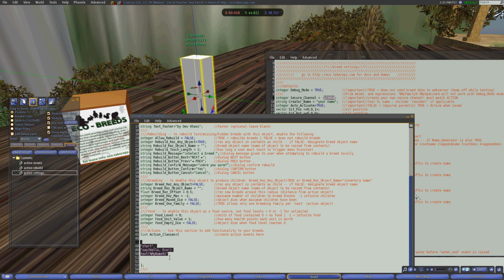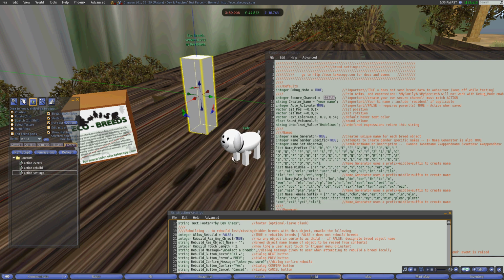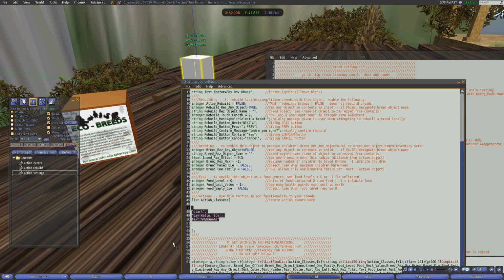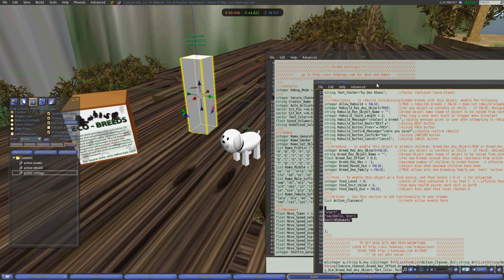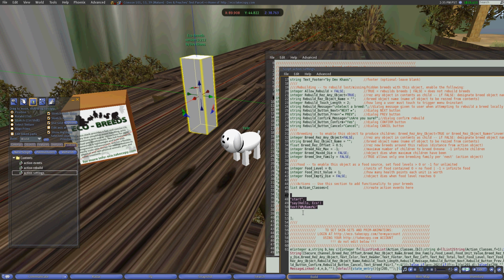This would define the actions that your breed objects will have. So what this allows you to do is create individualized objects, such as if you wanted to create a toy with limited functionality that doesn't include it eating and moving around or going home or sleeping or doing a number of things such as prim animations or other avatar interactions.